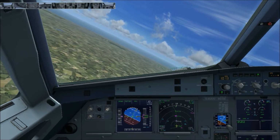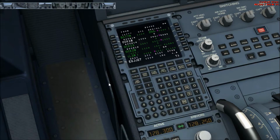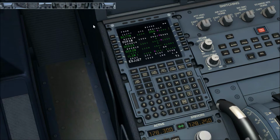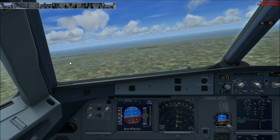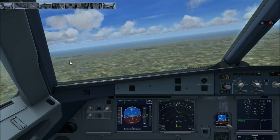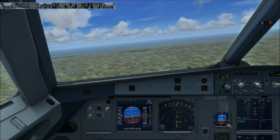So we've got a flight restriction of 5,000 there. It's on our flight plan. I can show you that. See the 5,000 there, the next one's 6,000. Once we've cleared those flight restrictions, we'll climb to our flight level of 24,000. So we're just coming up to the 5,000 flight restriction point.